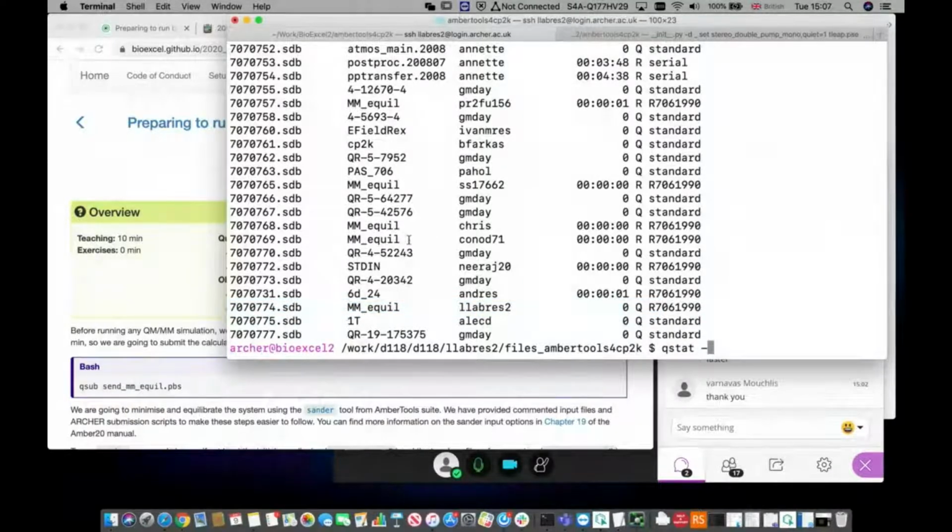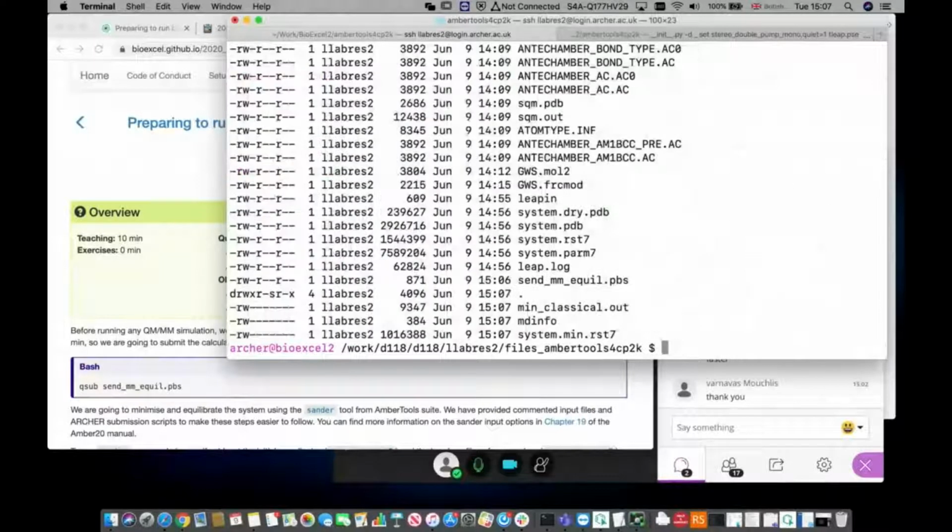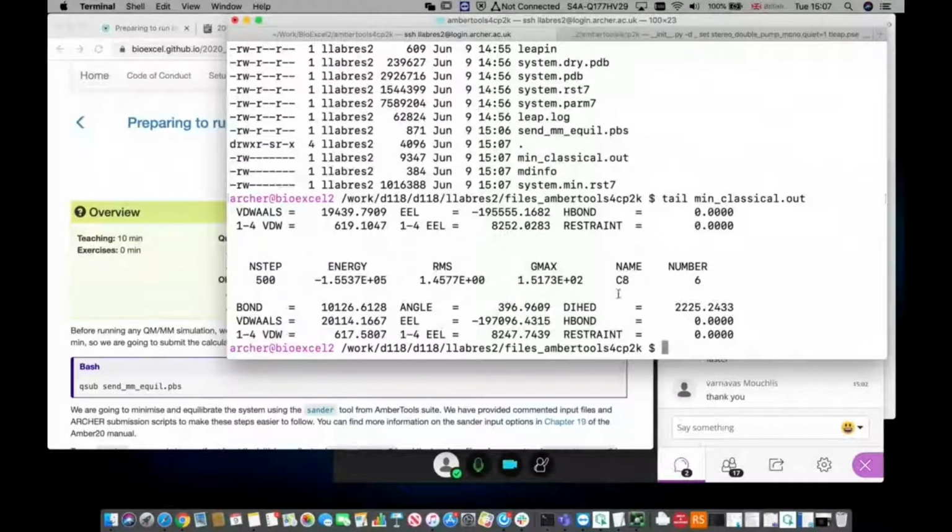But I see all the jobs that are running in Archer right now. If I only want to see mine, I should type qstat -u, that means user, and my username, and I only see mine. We can see that now the job has started running. Here we can see that it has started to write the min_classical.out, and it's running the simulation.